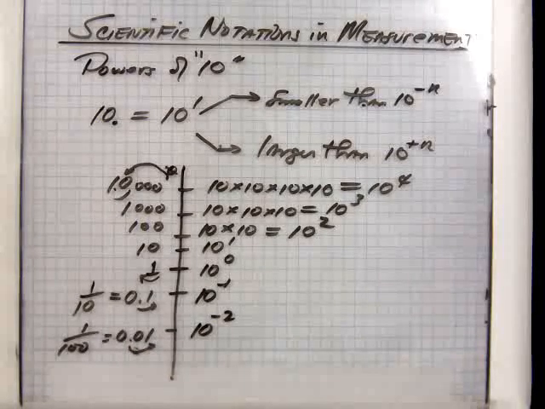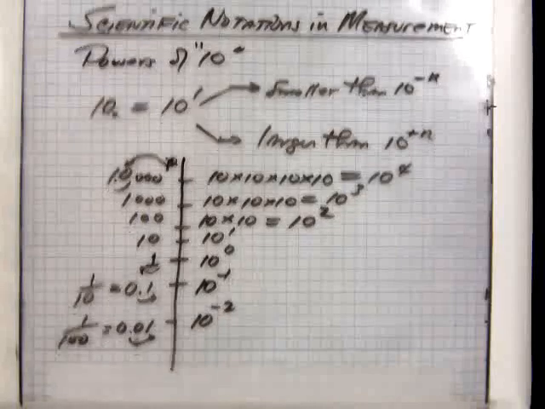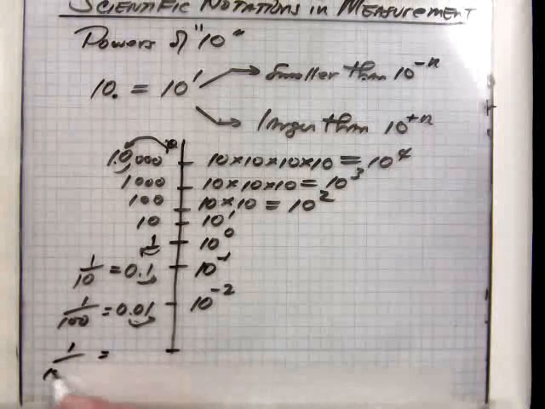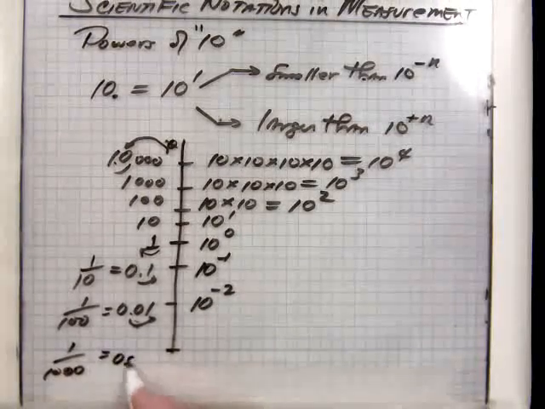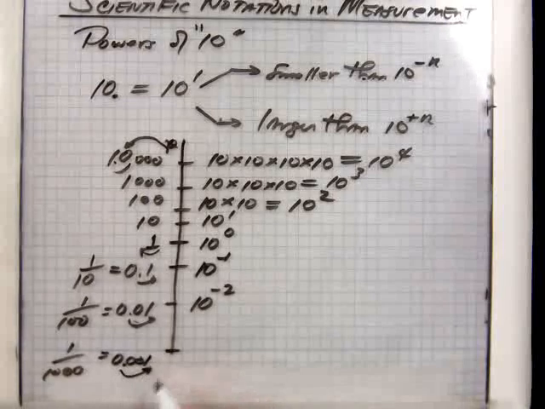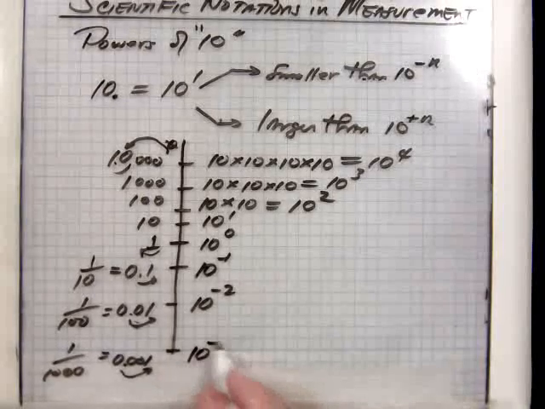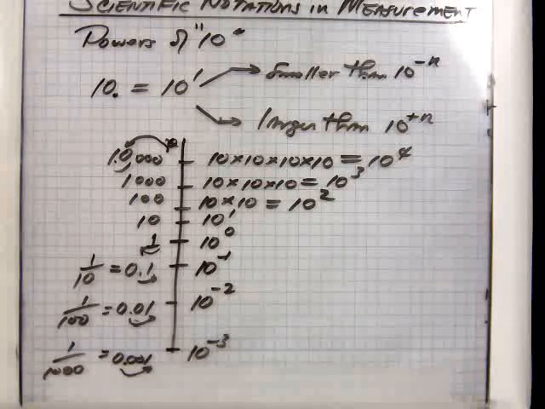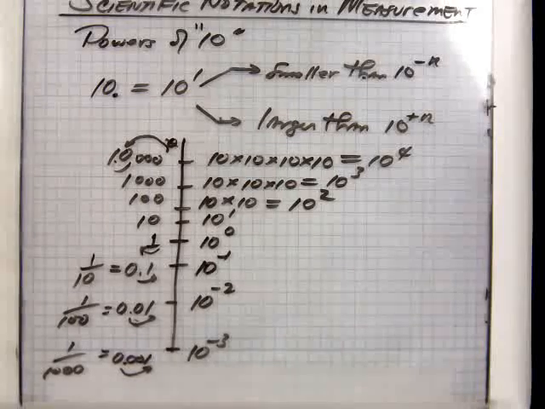And maybe kind of confusing, if you're just getting into this, or if you have 1 over 1,000. And all this just means what it is. Move 3 places from the decimal place, that's 10 to the minus 3. And so that expresses it as a power of just 10. But the application of this is to express numbers in exponential notation, and refers to the number of positions you move relative to that number.